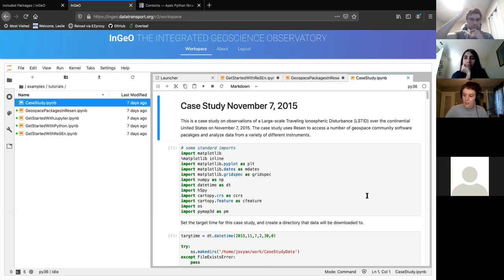without too much trouble. If you're interested in using this system on your own machine or maybe in a more powerful configuration, we do have a downloadable version, something we call Resen, that you can run locally, and that's going to be the topic of the webinar in 4 weeks. If you're interested in that, I highly encourage you to attend. It's going to be more advanced usage, but we've tried to make it pretty straightforward to digest.